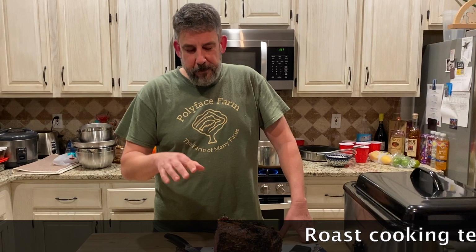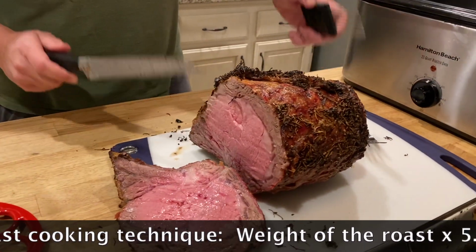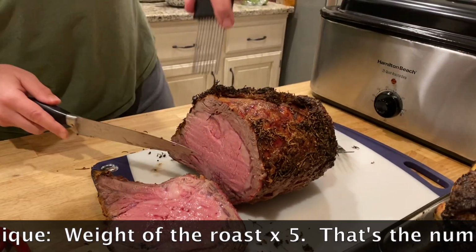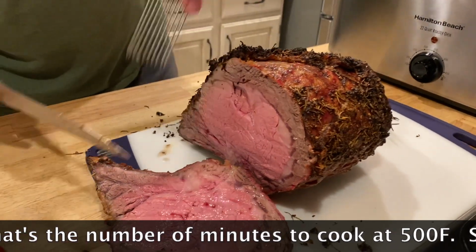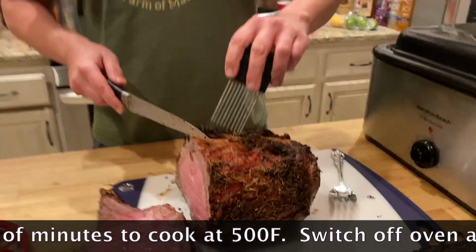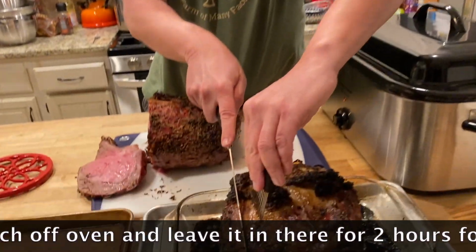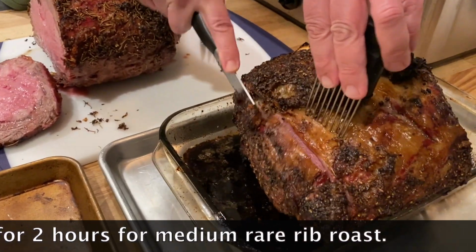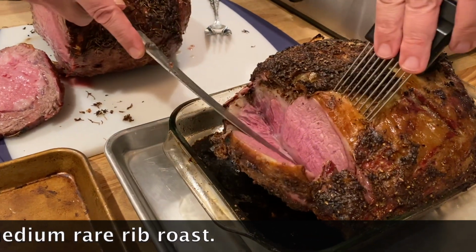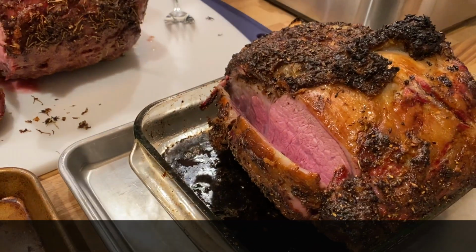All right, so it came out of the oven. It was in there for 55 minutes. That was driving it for the big roast here, and then we turned it off. And see, it's a nice medium rare. See the outside there and the middle there. It's a nice medium rare cut. So this is the big one here. This is the rosemary one. Let's check out the smaller one. This is the 9-pounder here. Let's check this one out, see how this one looks. Yeah, look at that. Nice medium rare. Liking that technique. Worked out real nice.